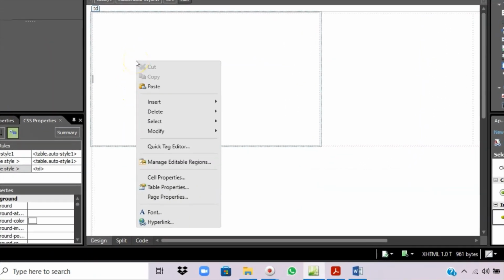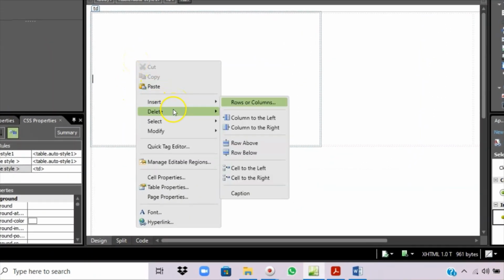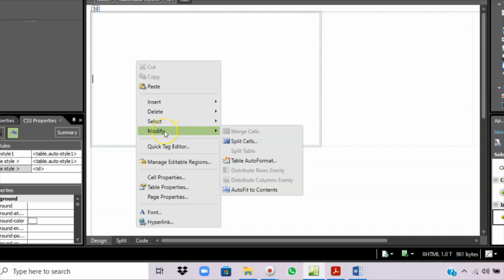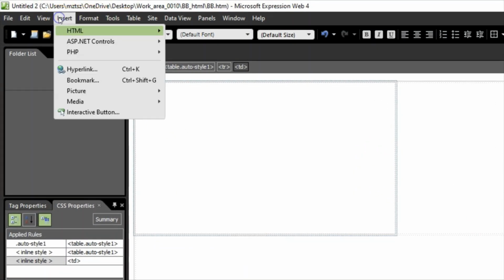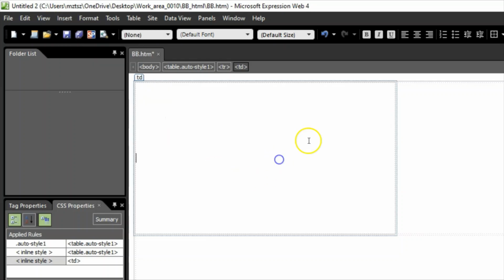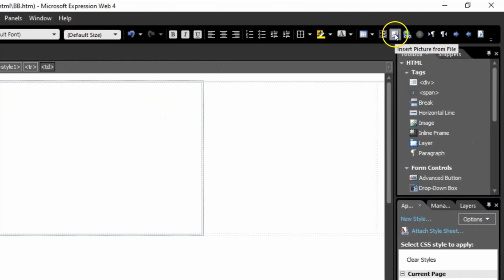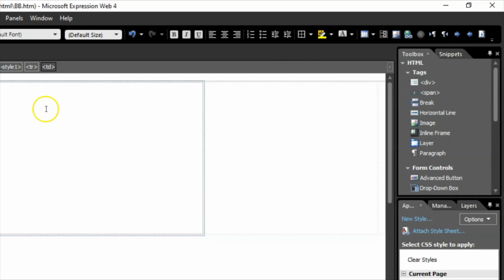Right click. For an image, you need to go to insert, and here you can see the picture. Or the second method is you just click on this button in the toolbar, insert picture from file. The choice is yours, whatever you want to do.